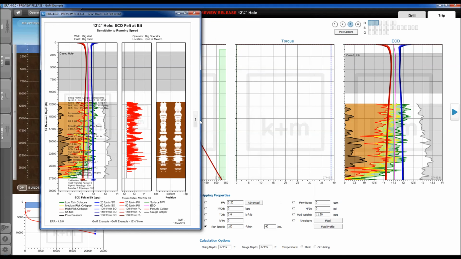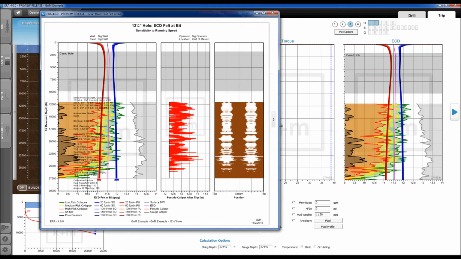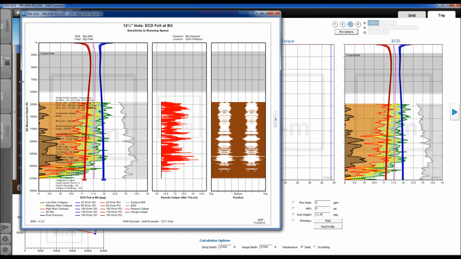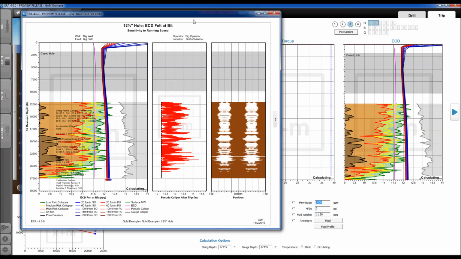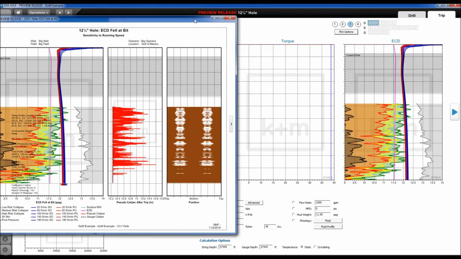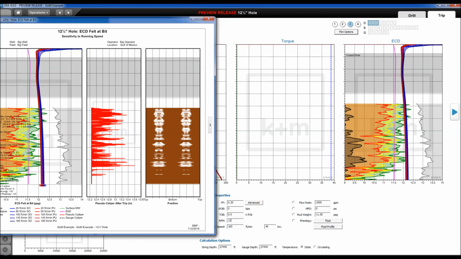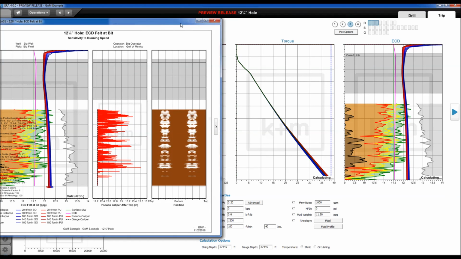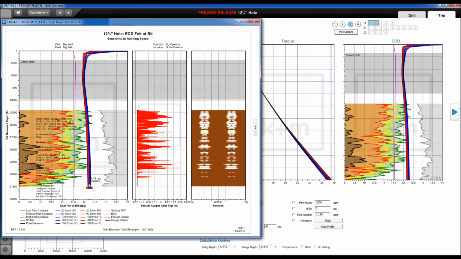If I close this and widen it a bit, I'll show you what happens if we were to change our operational conditions. So on this well, it wouldn't be a great idea to pull out of the hole and swab the well down and create more damage. What I could do is back ream it out. So if I put in a flow rate of 1,000 GPM, and I'm also going to put in a rotary speed, it's over here. What you'll notice is when I back ream, the damage is not near as severe because rather than the swab being the lowest pressure that the borehole feels, it's the equivalent static density that the borehole feels. So my damage now has been reduced to maybe 13, 13 and a half inches, and I don't have near as much damage on the side of the borehole.